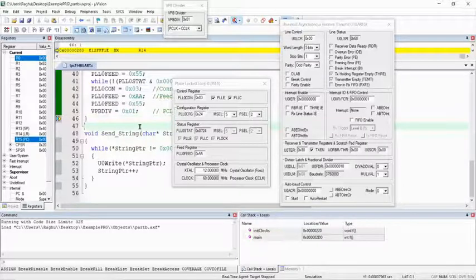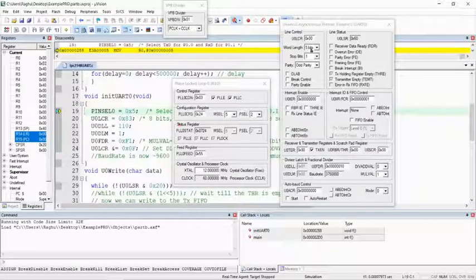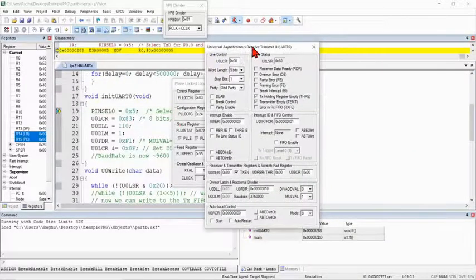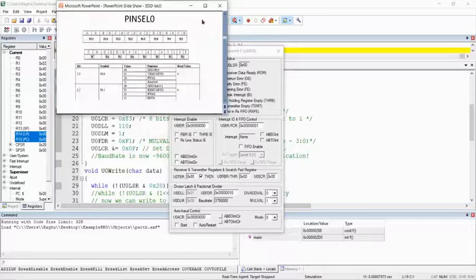Next we want to go to initializing UART 0. For that we should check this one. Pin select 0 is 05. Why are we doing that? I already told, but again I will show that.